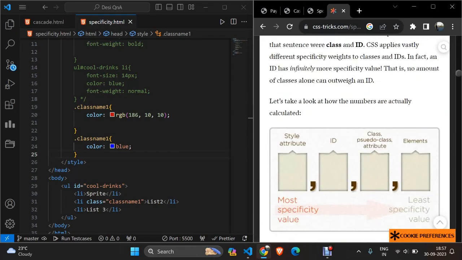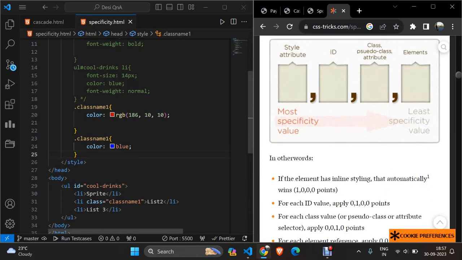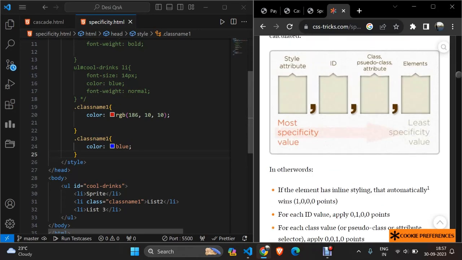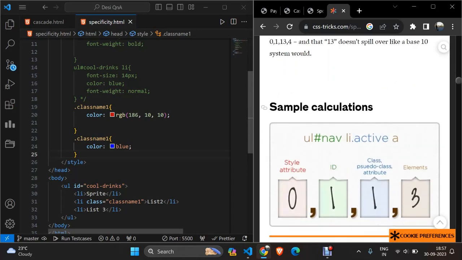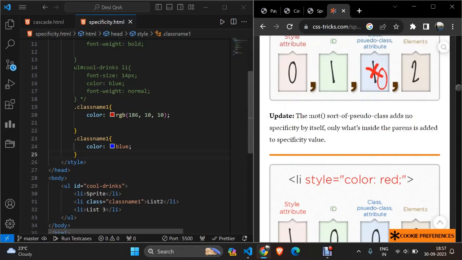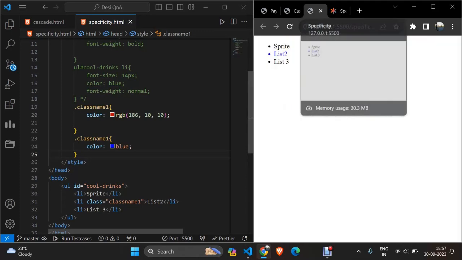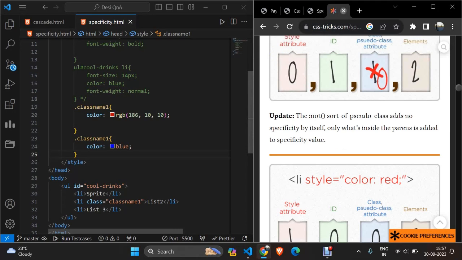You can learn how it is calculated. You can see the selector specificity. You can go through this website and understand how the specificity is calculated. So this is how it works.